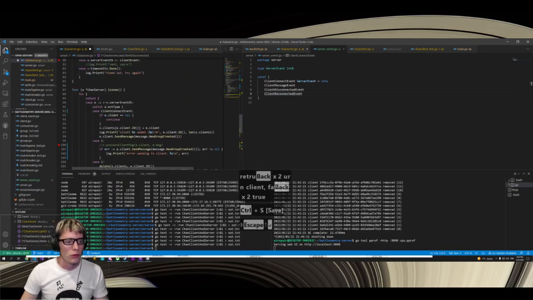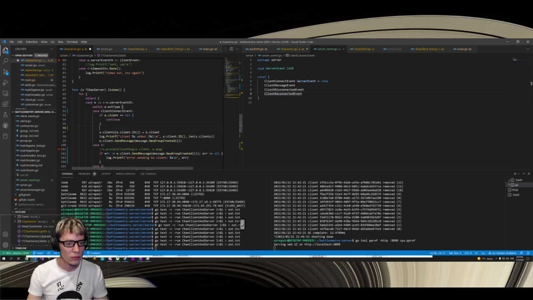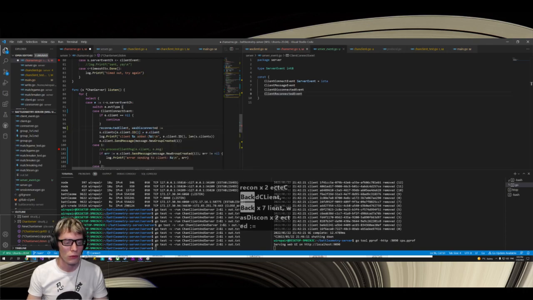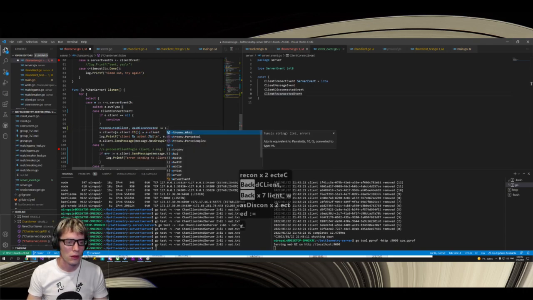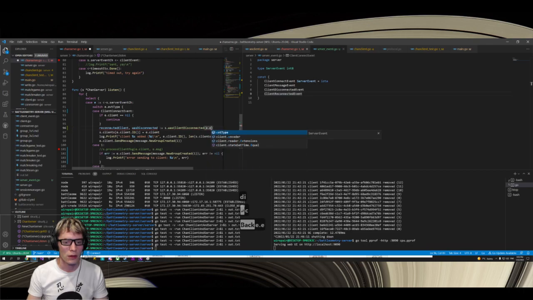So now we do our, all right, I'm already doing a nil check there. Reconnected client was disconnected is equal to the method I just made. I don't know, was this client disconnected? We're going to pass in the client.